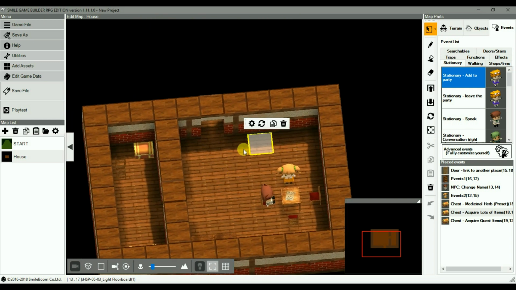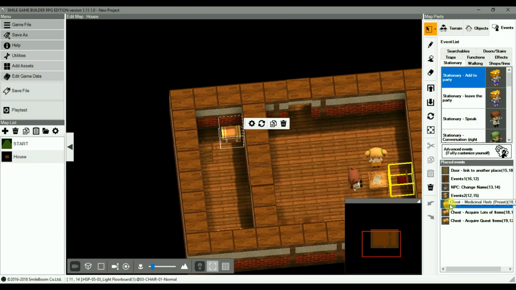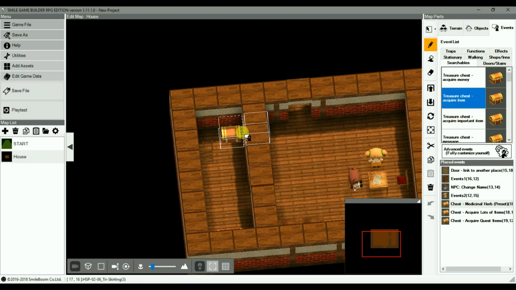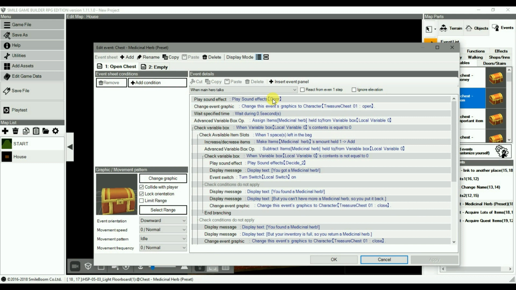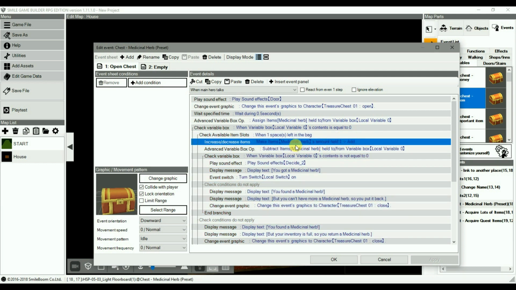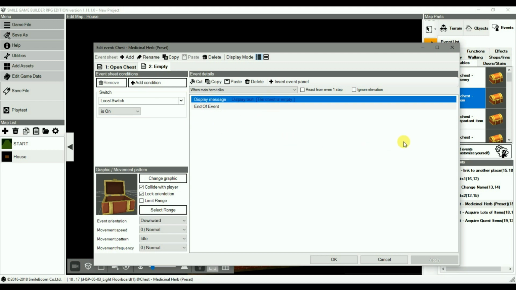Well, for this, under searchables, these chests, the item chests, are already updated to reflect these changes. So if you have a look at it, basically you can see how it's done. The amount is assigned to a local variable, so when it equals 0, it'll check to see if there's at least one space left in the bag. If there is, then add the item. And then provided that the maximum number of allowable items isn't surpassed, the local sheet will go through, and then local sheet 2 will activate to state that the chest is empty.